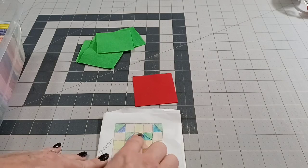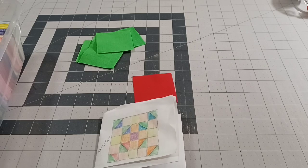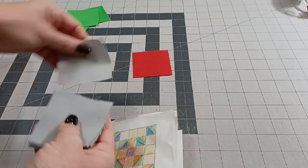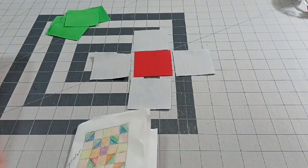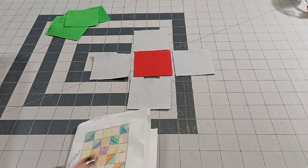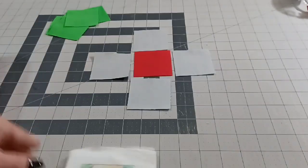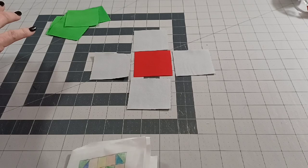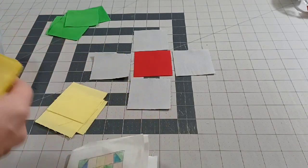Now we're going to do 1, 2, 3, 4 of those. So let's choose something that goes right here. We're going to do gray. We're going to do 4 gray. So this I can mostly lay out. So we're going to put 4 gray so that we know we got that down. And now we're going to choose 4 yellows because there's 4 yellow around here. So the only yellow I have in here, we're going to pull that out and just grab 4 of those. So let's go 4 yellow. 1, 2, 3, and 4.